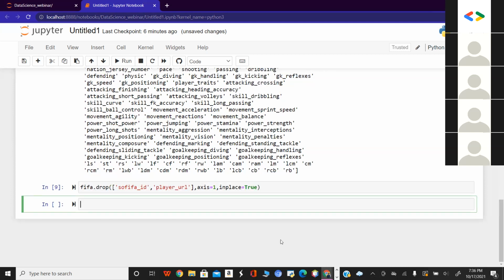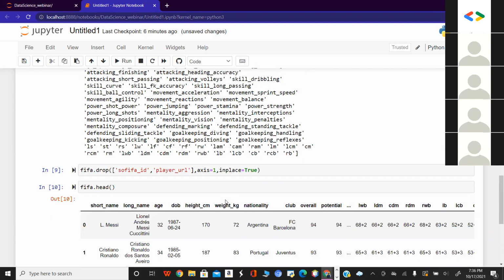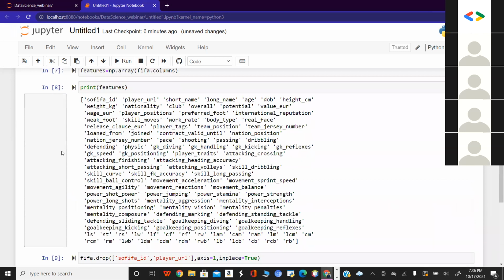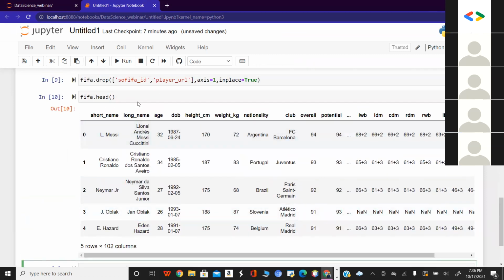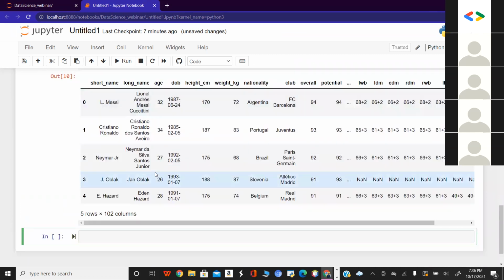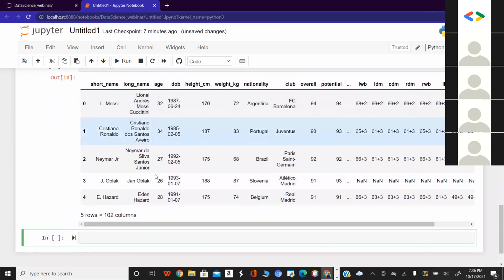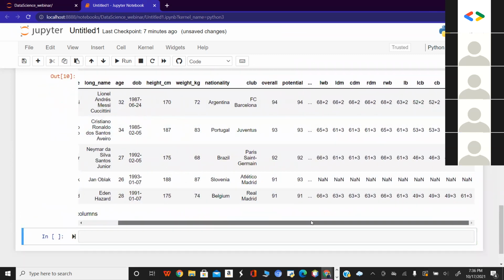Let's run that, and let's again print the FIFA.head just to understand that those two fields have vanished and now they are not there. So this is how this process is called data cleaning. So you only select whatever features you want, and also you clean your data.